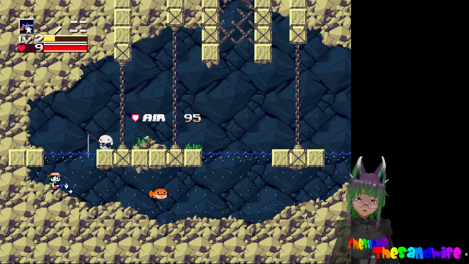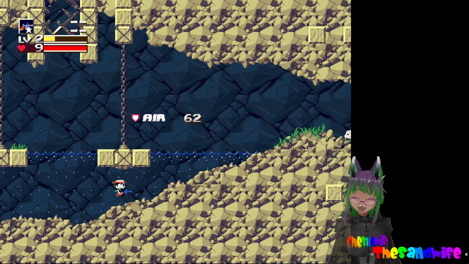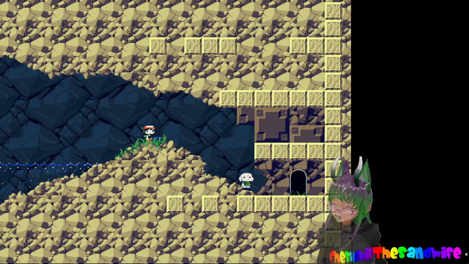Something shines brightly. Obtain the silver locket. It's a little fishy symbol. Oh, sorry, fish. I didn't think that would actually hit that thing. Look, it's Taroko. What?